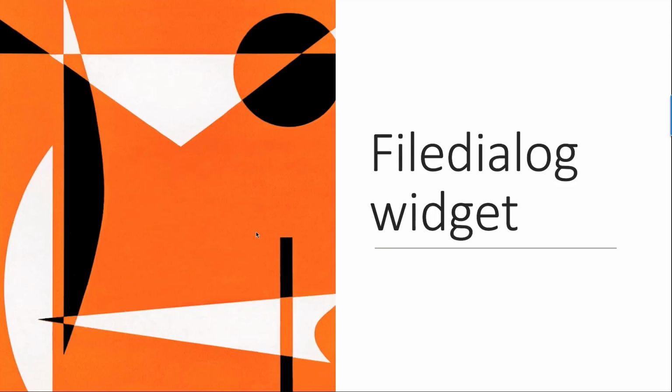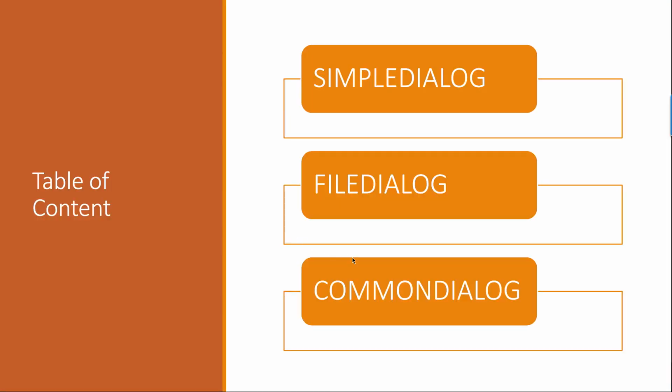So file dialogs are the file explorers which allow us to either save a file or open an existing file. There are basically three types of file dialogs. Mainly what we are using is the file dialog that is in the center of this one. The other two are not used in all applications. So let's go ahead and explore all of them one by one.